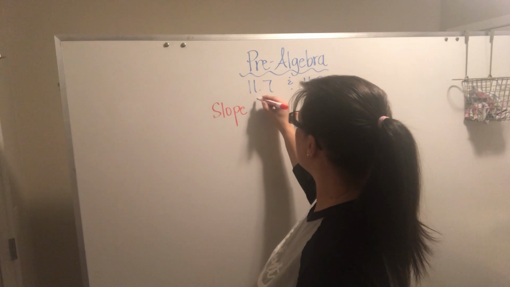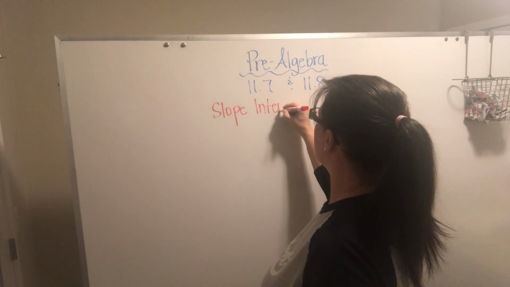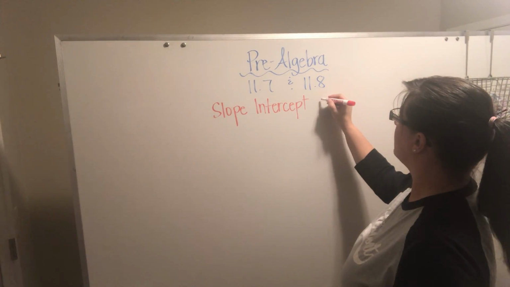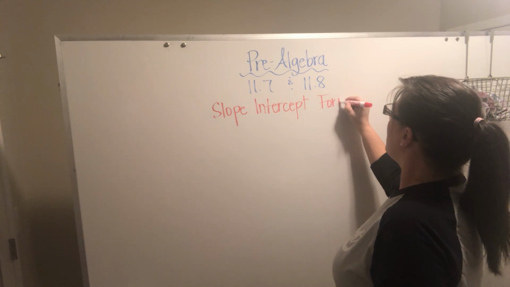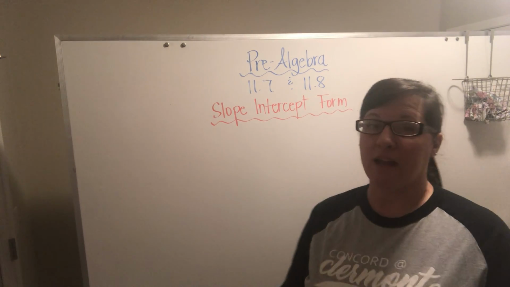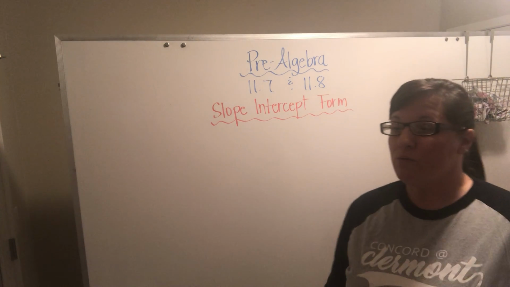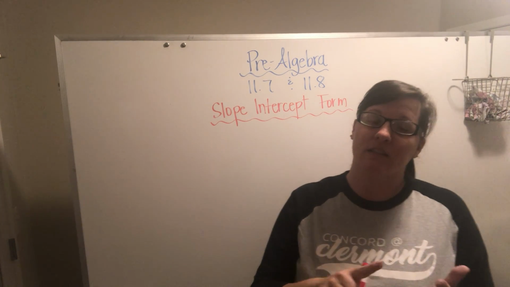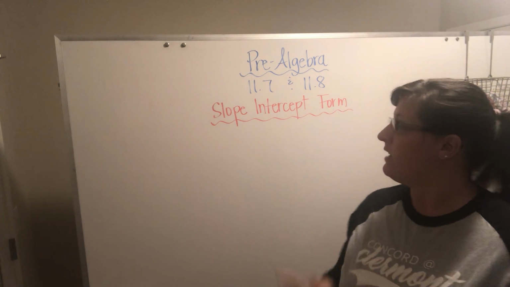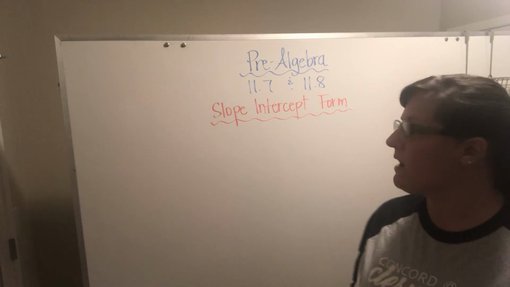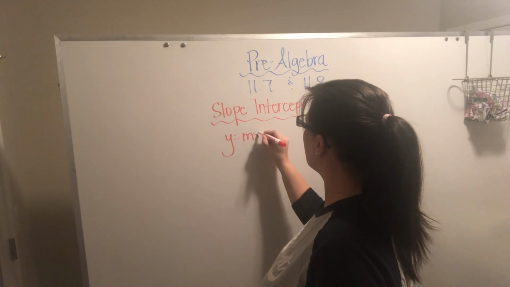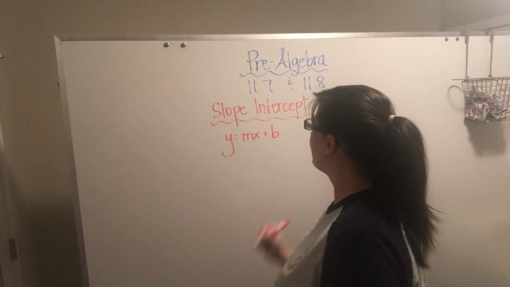As I mentioned yesterday, teaching you slope and discussing graphing these equations, which is what 11.8's lesson is. Remember, now you know that you can make a table and graph when you're given an equation. You know that you can plug 0 in for x and 0 in for y and find the intercepts and graph that equation. Slope-intercept form is yet one more way you can learn to graph. And it's very important. You're going to want to memorize this.